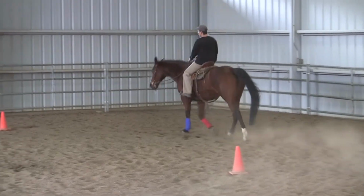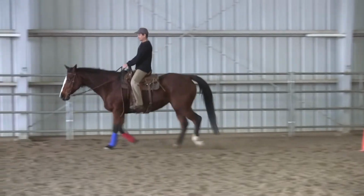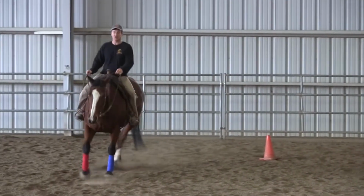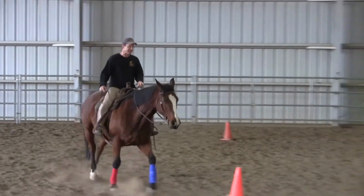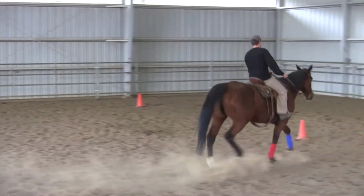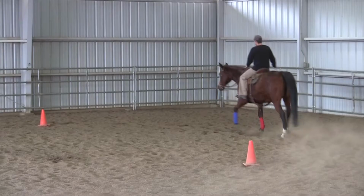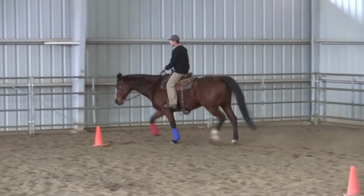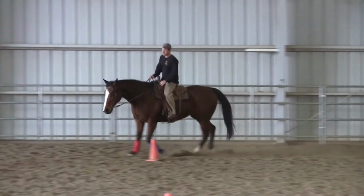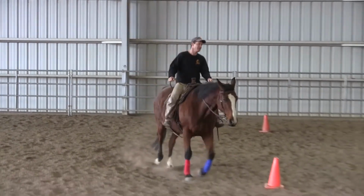So as I'm riding along here, I want to pick up my flatland seat, meaning I'm sitting up straight, and I'm still keeping track of that red leg, blue leg, red leg, blue leg. So as I'm saying red, rise, red, rise, red, rise. In order to pick up that seat, I need to make sure that I'm not sitting back into my Western seat.